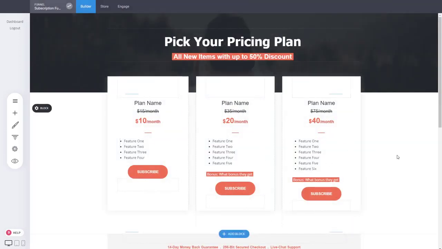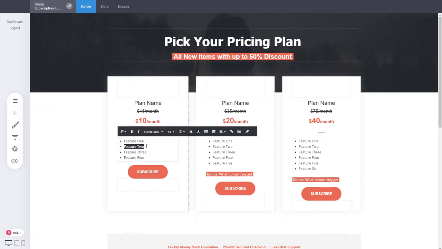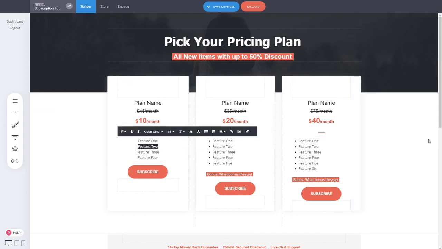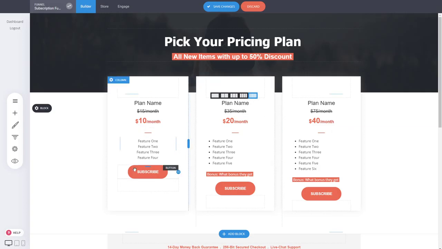You have this page that you can again fully modify. You can set up your pricing, modify the plan name, and even add some images if you wish to make it more fun, and you can list the features. You can have them in the center if you don't like this layout, and remove the dots. So you can list all the features that you want your customers to focus on for that specific product, benefits, features, whatever, and have a subscribe or pick a plan button that will, again, be linked to one of the products that you have created.